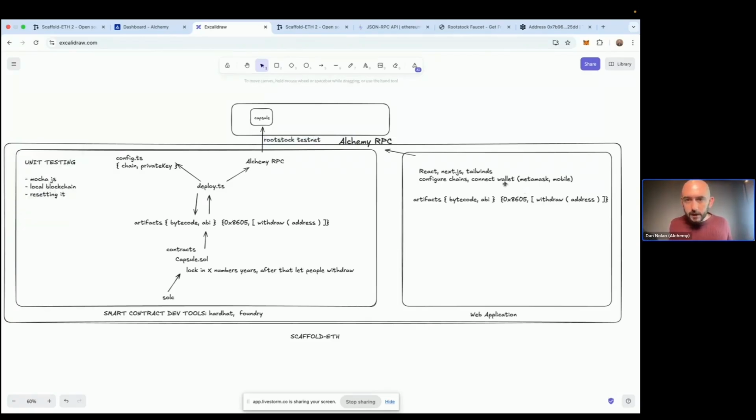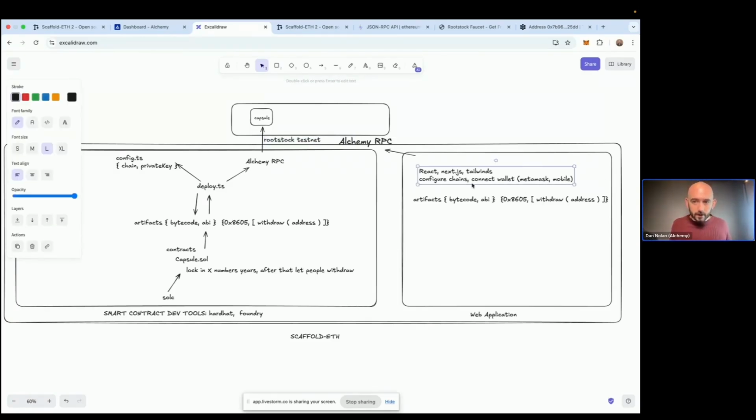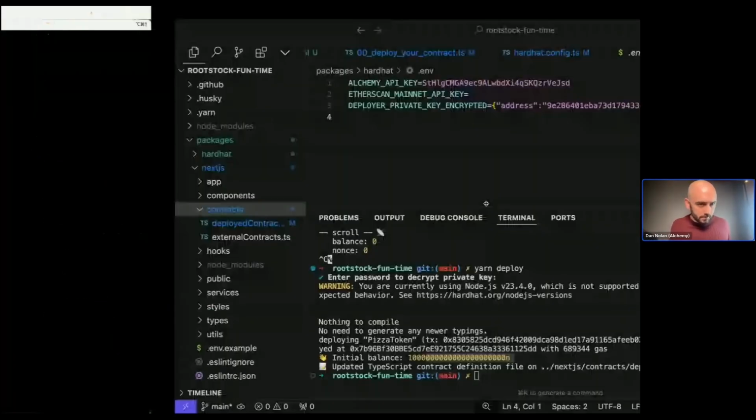Now what we need over here is we need all this stuff. This is already baked in because ScaffoldEth already has this. It has the Next.js, all that stuff baked in. It has the connect wallet functions, all that stuff. You don't have to build any of that from scratch anymore, which was always a pain. And then it's also going to take the artifacts, the bytecode and the ABI, and it's going to put it right into your web application. If you don't believe me, here it is right here.